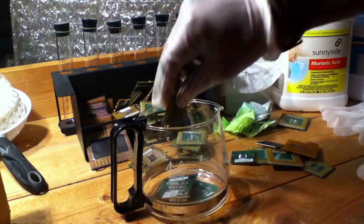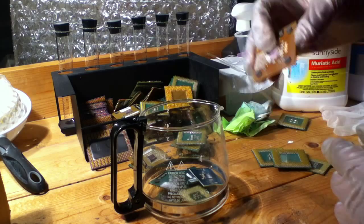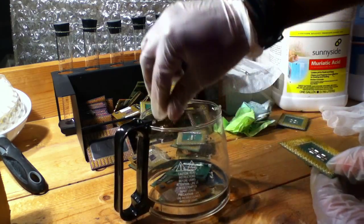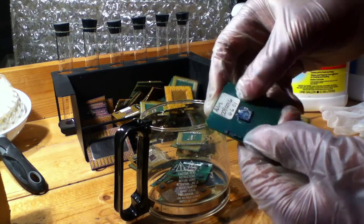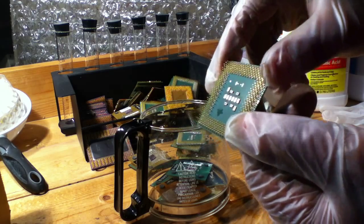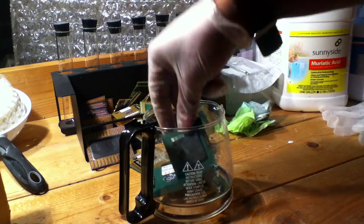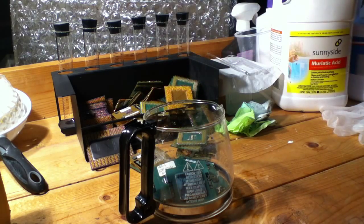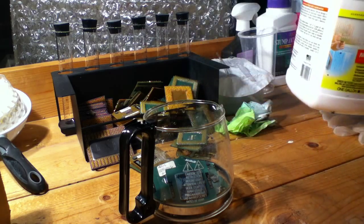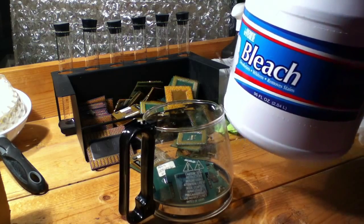These small processors are the AMDs, and these are like the P4s, the lesser grade of the processors. More of the fiberglass made nowadays. And these do have a little bit of gold on these pins, but I just wanted to try the process using muriatic acid. They do have some that lessens the smell, and just some regular household bleach.